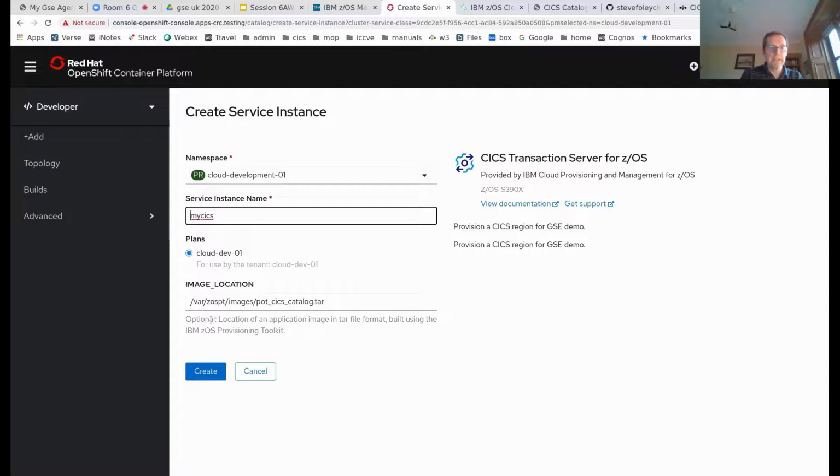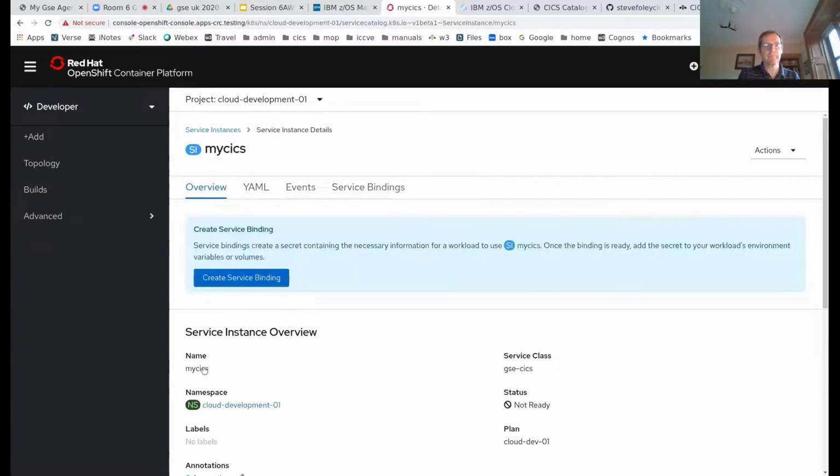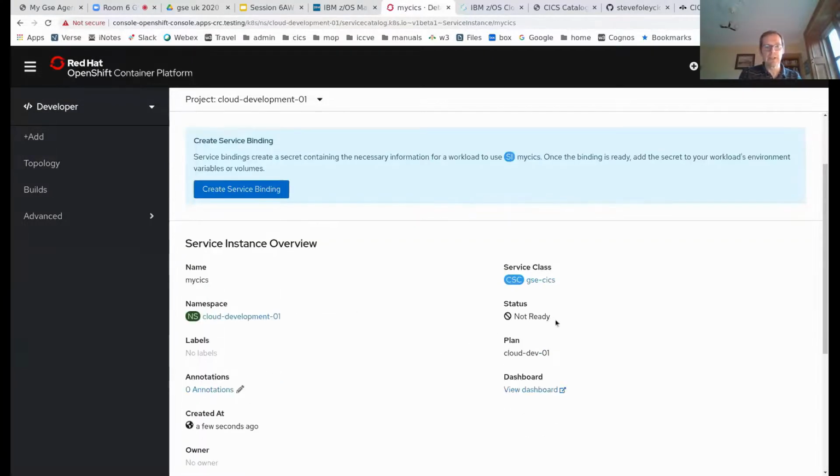So what we've included here is a parameter which can point to my application tar file. This is a tar file which includes information to deploy the application binaries, the load modules, and the CICS CSD definitions. So as part of my CICS provisioning, I'm also going to deploy that application. Okay, click Create, and we can see we're currently in a status of not ready.